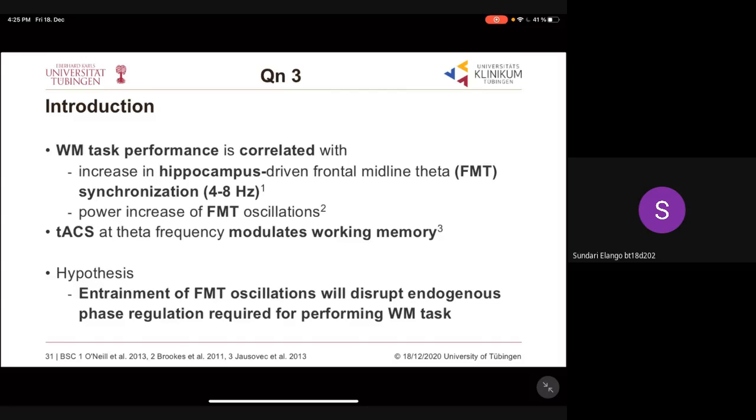What we were thinking, the original idea, was that if we can entrain these brain oscillations, we would be able to improve performance. But there was also a contra hypothesis, suggesting that it might be possible to disrupt the oscillations, because the power is actually delivered in the higher frequencies and not in the theta range. The idea was that entrainment can increase the power, but apparently that is not the case, as we have seen before. So we proposed a contra hypothesis that it would probably disrupt the ongoing brain activity, leading to a worsening of performance. And this is exactly what we found.